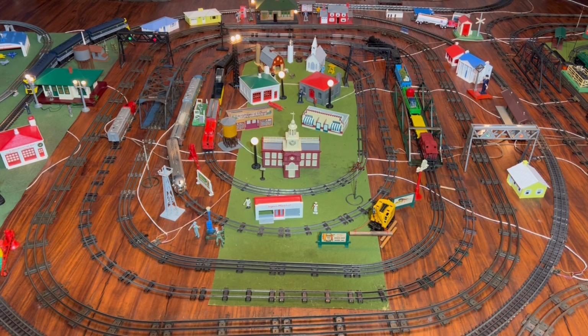All right, everybody, who's ready for some multiple trains running from the aerial view? First, we're going to start the show with what I believe to be the Marx 999. I'm pretty certain that's what it is. So let's start it up. Now watch it. That'd be funny. There it goes. All right, that's pretty good.